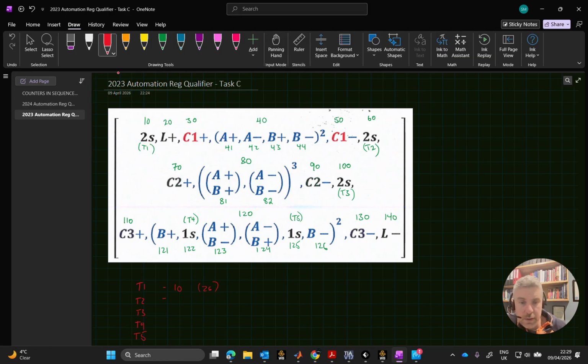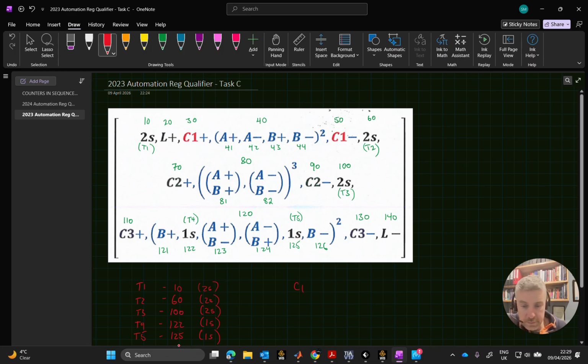Timer 2 is in step 60 and it's 2 seconds. Timer 3 is in step 100 and it's a 2-second dwell. Timer 4 is in 122 and it's a 1-second dwell. And timer 5 is in step 125 and it is a 1-second dwell.